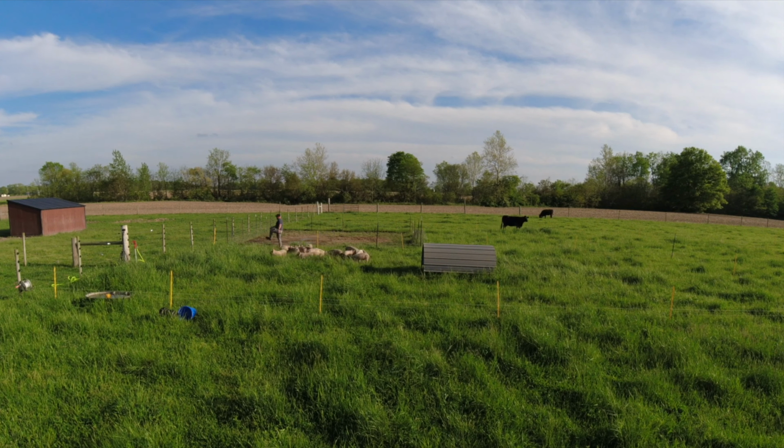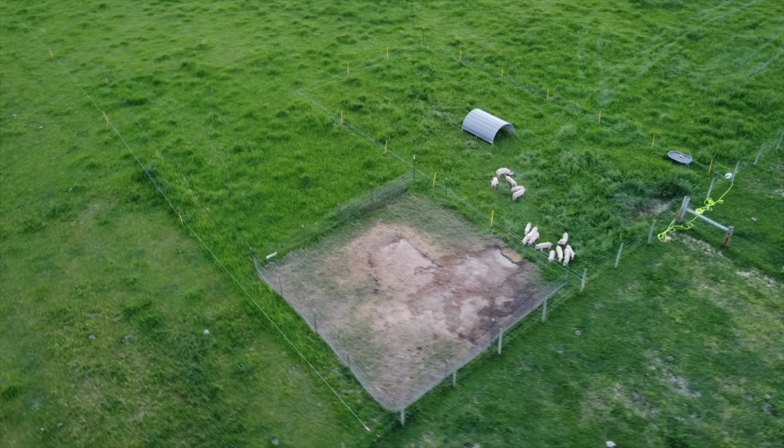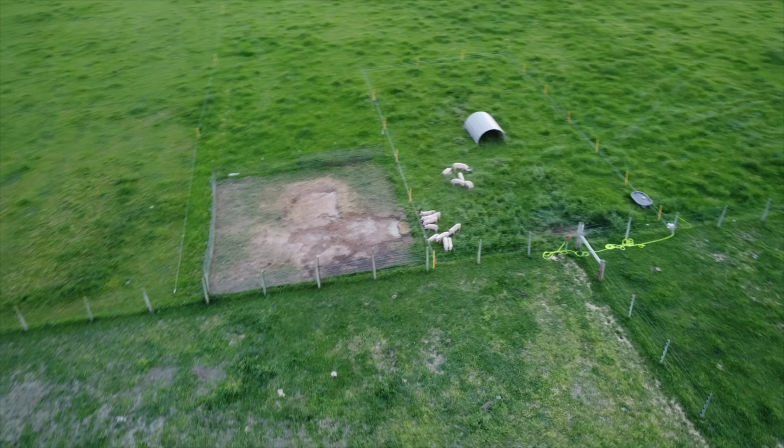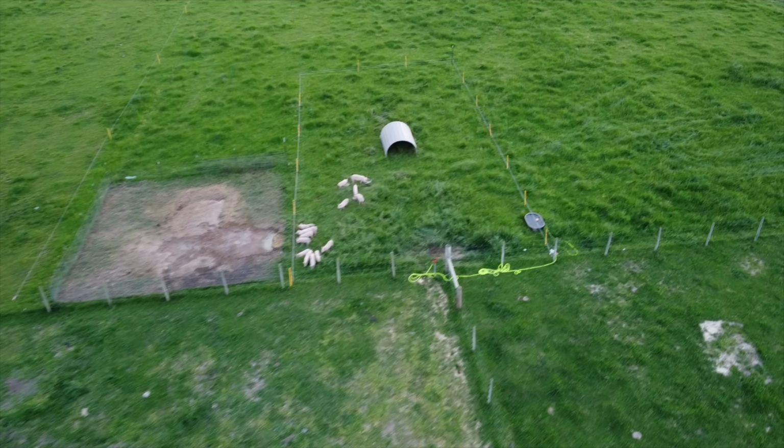Got my two wires run, pigs are all in. I do not have the wire hot yet. That's the next thing I gotta do, so let's go ahead and do that together real quick. If you've never used one of these little temporary fences before, pick you up a couple of these little clips, like this, these alligator clips.